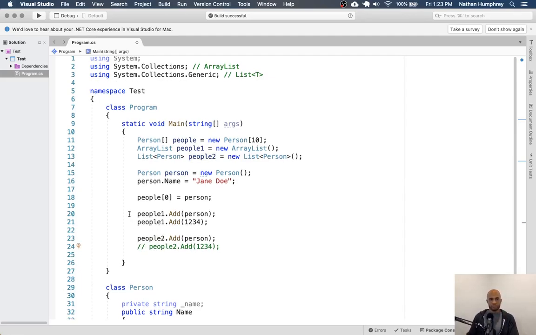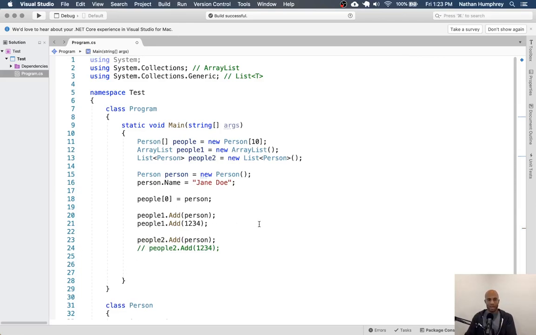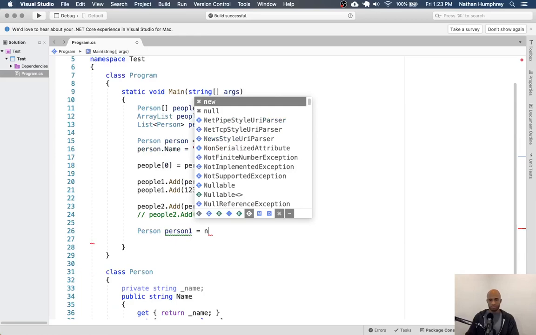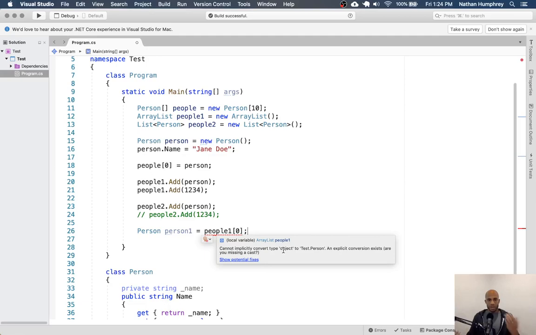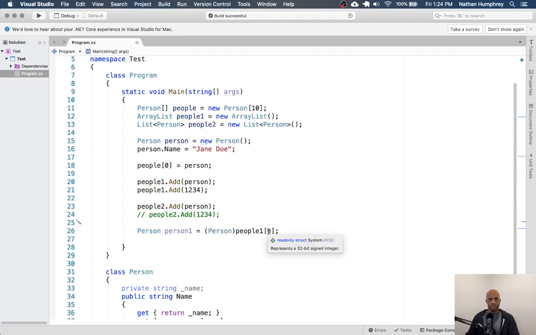Okay, to illustrate one step further, let me just show you something here. When we go to access something back out of the array list, for example, let's say we defined a new person reference for our person. I'll just call this person one. These aren't the most descriptive names, but that's fine. If we have person one, and we try to go to our people one array list, we could specify index 0. It's going to complain. It's going to say, hey, you can't implicitly convert from type object. So the array list is just storing everything as a type object, which is what enables this type of behavior. So if I need to pull out an object, I also need to cast that object appropriately. So I have to basically say, take whatever's at this index in the array list and turn it into a person object, okay?